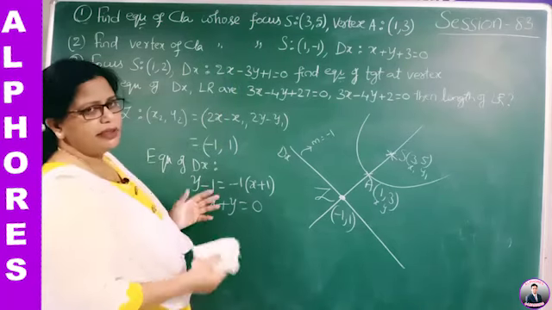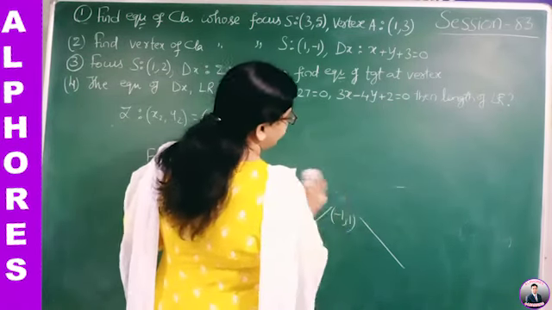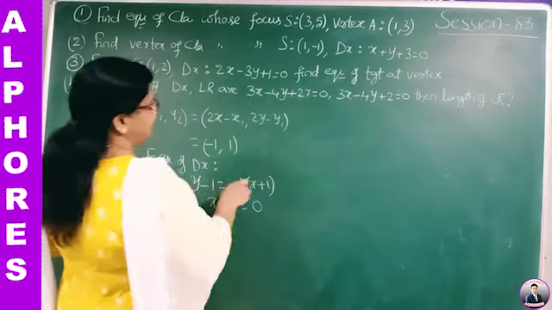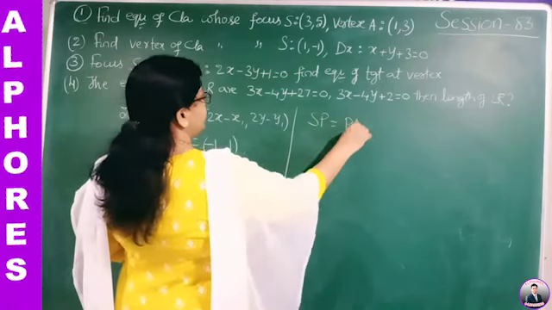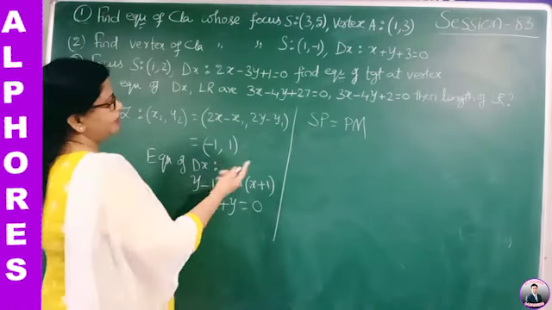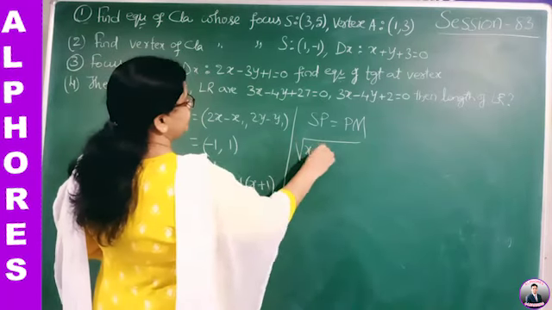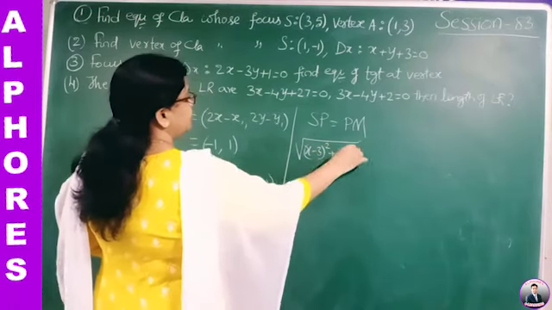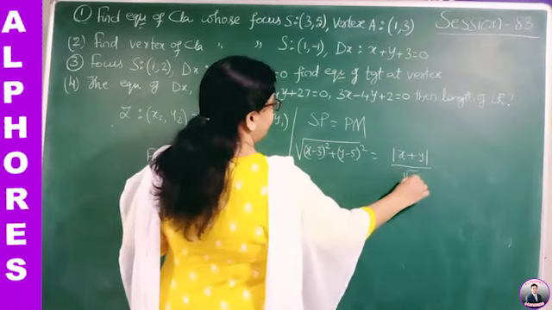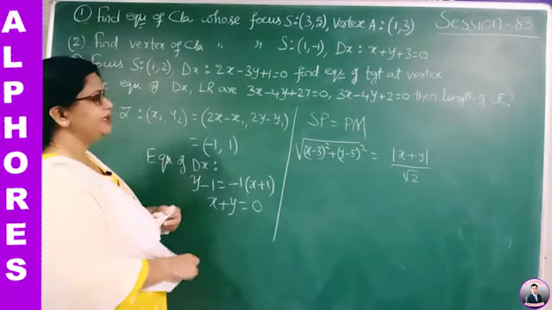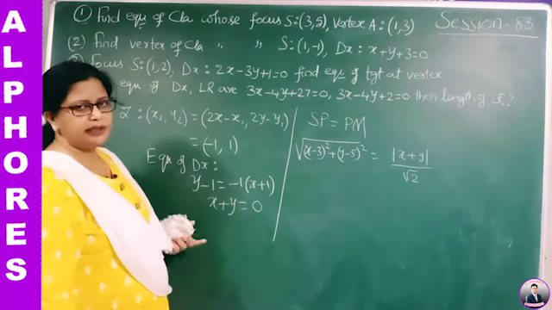Hence, equation of parabola, that is SP equal to PM formula we apply. Therefore P is any point on the locus, then SP equal to PM. If you make use of this formula, where P is (x, y), then this is the square root of (x minus 3) whole square plus (y minus 5) whole square, equal to mod of (x plus y) divided by root 2. Perpendicular distance in general we take from a point (x1, y1); here directly we are taking (x, y).